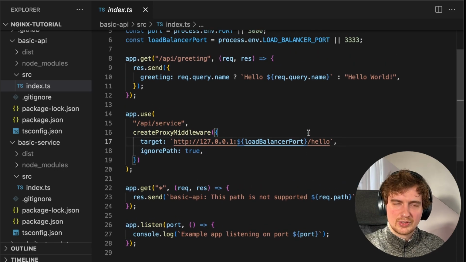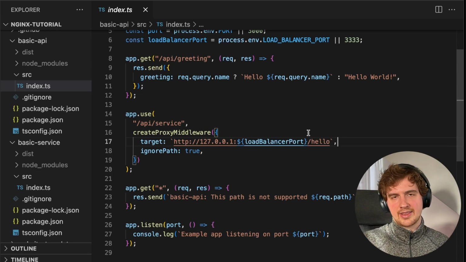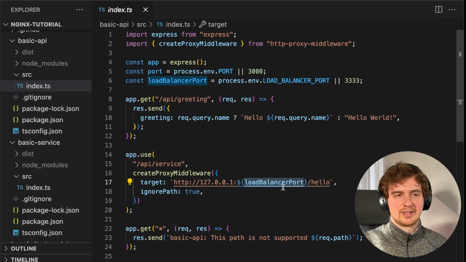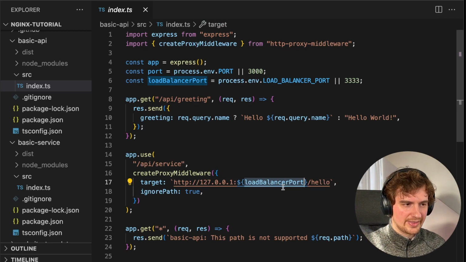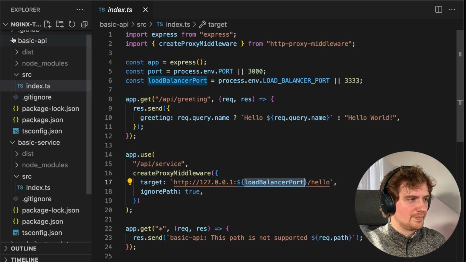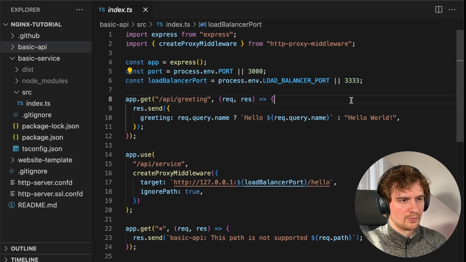Now, what we don't want to do is run another Express server on this specific port, because that would mean we only have one other instance taking care of that. Instead, we want to have an NGINX load balancer operating on that port, and then redistributing those requests to our basic service, which will be running on port 4000 and 4001. And this load balancer itself will be running on port 3333.